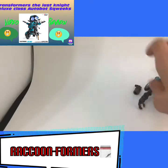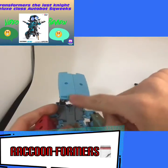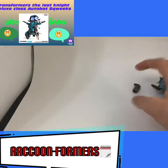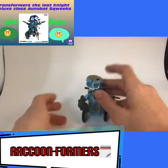Now we'll set the trailer off to the side. Wait, and there's also silver lights up here, forgot to mention that part, and little brown details painted on the floor and gray ramp. Okay, now we'll set the trailer off to the side and set Bumblebee's weapon also off to the side.